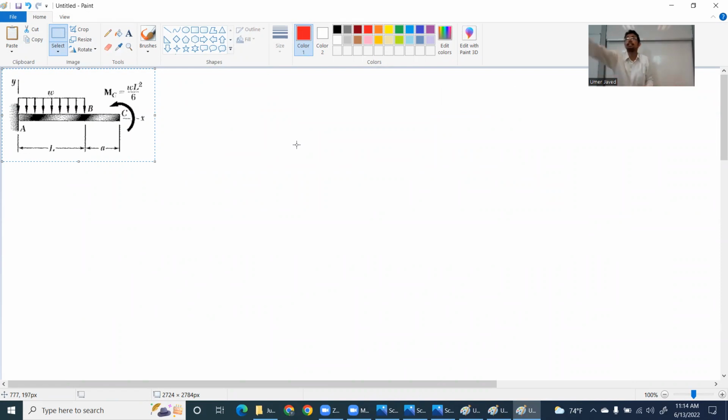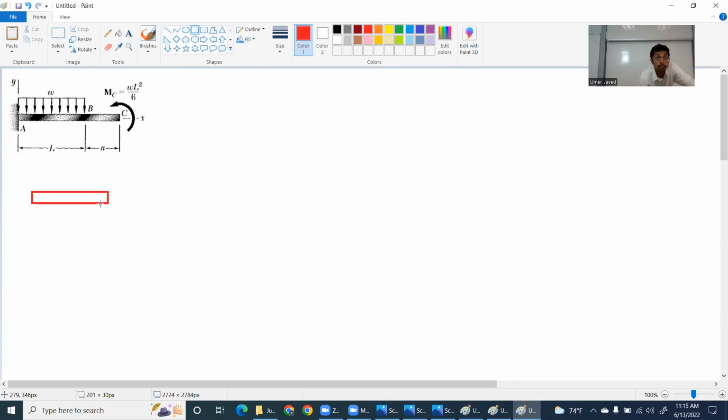Now just remember, in an exam setting, Ghazal, if I give this question, I may actually ask you to find the equation of the elastic curve for the whole beam. This is a possibility. Right now, for this problem, I will only do the portion AB. So let's start together. What is the first step? Well, the first step is that you have to use the free body diagram. So my free body diagram is something like this.